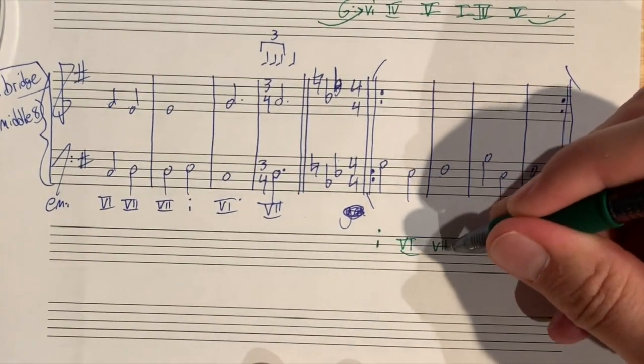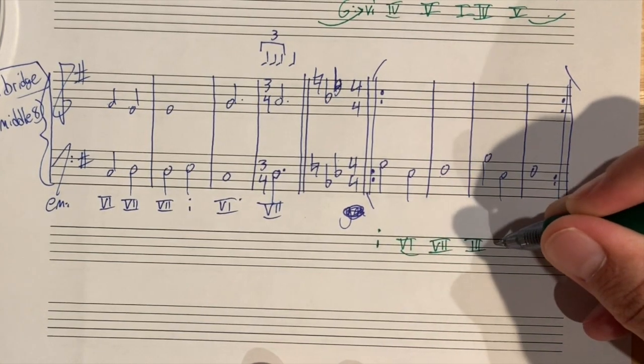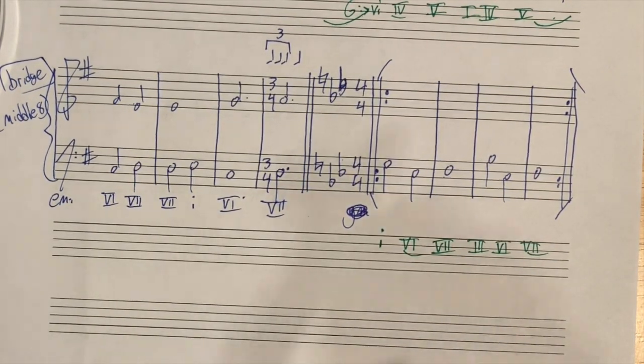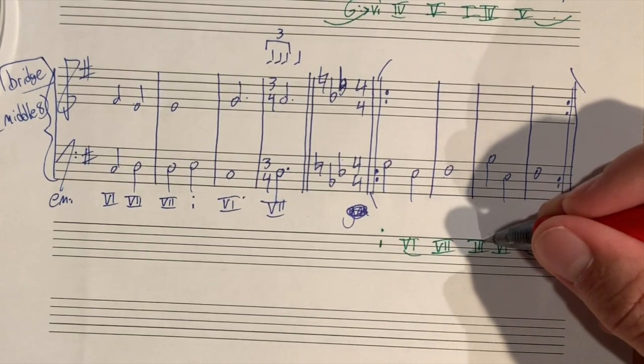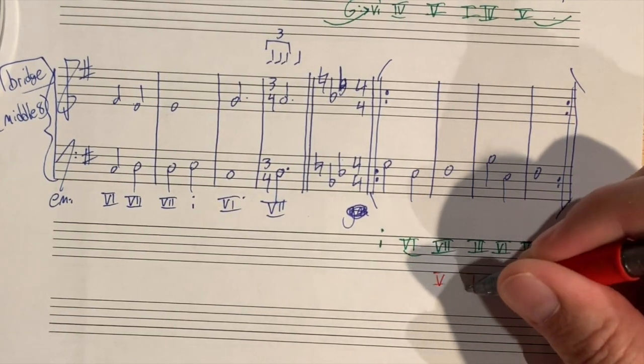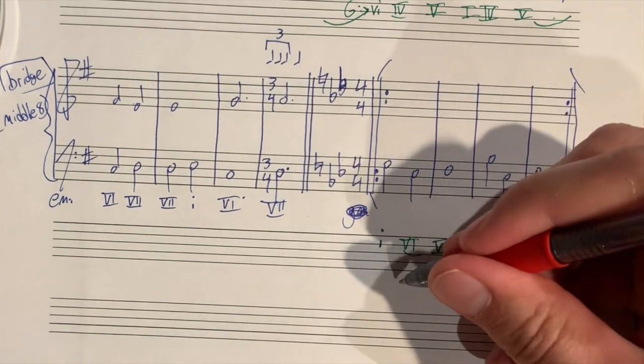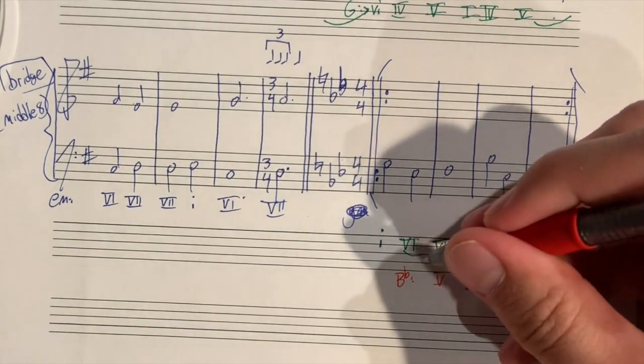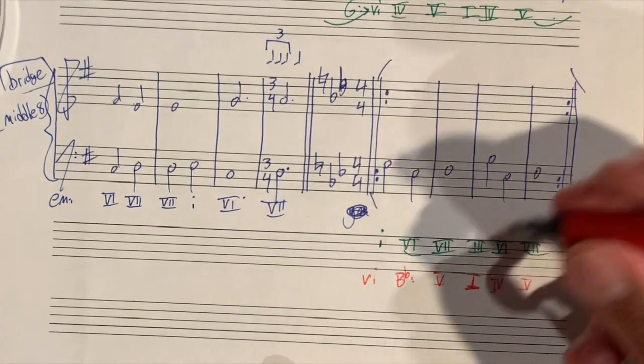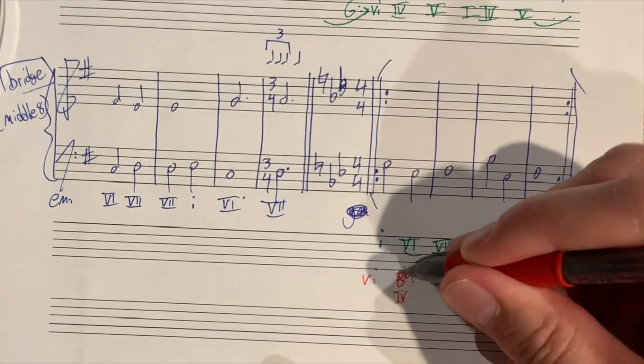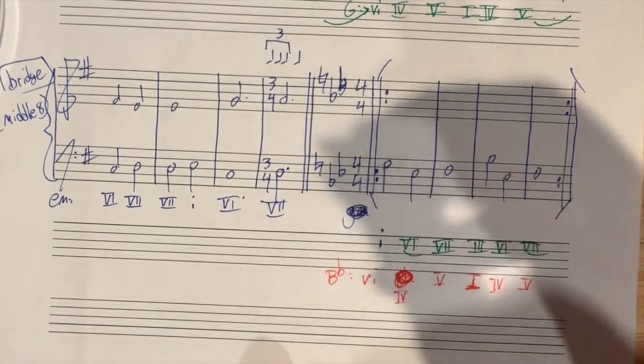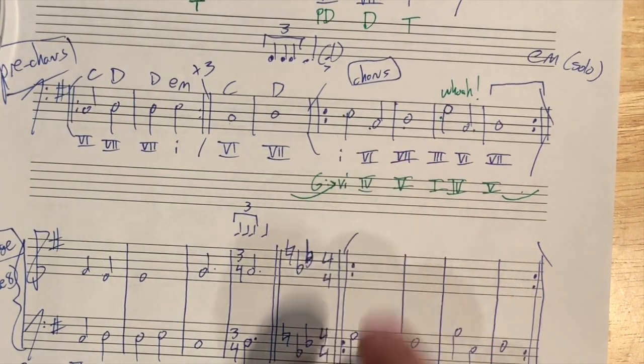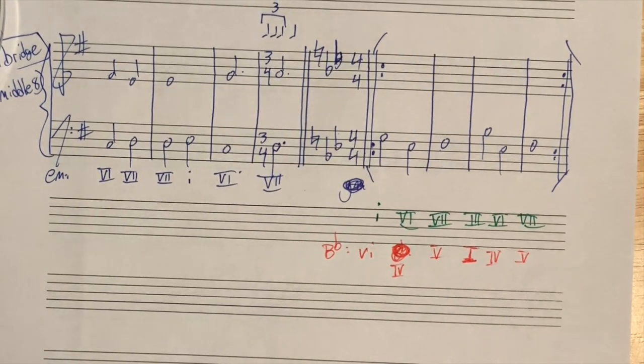One, six, seven, three, six, seven. Just like before, we can kind of hear this seven to three as a five to one. In this case, the key in which we could hear this would be the key of B flat. And in the key of B flat, this would be a four and a five, and this would be the six. And this guy here is the four again. Same exact thing that was happening in the first chorus where we could hear it in E minor or G. Same thing here.